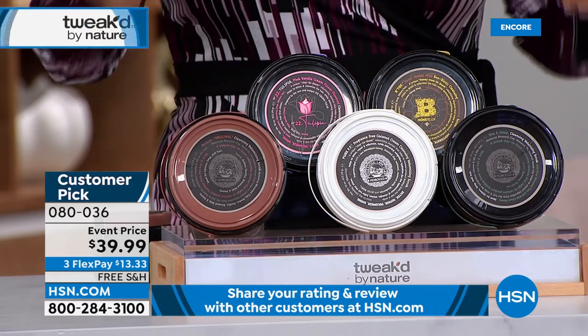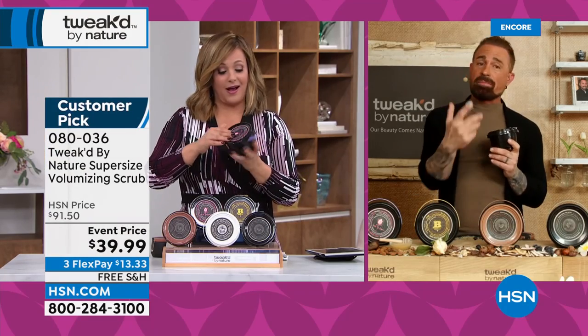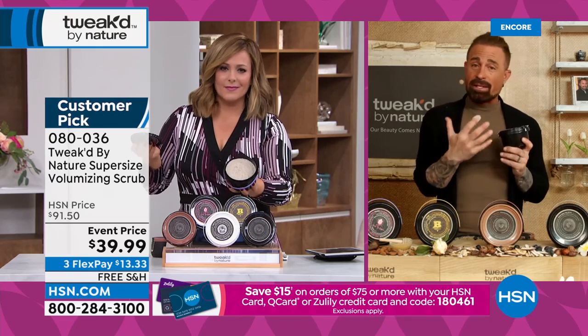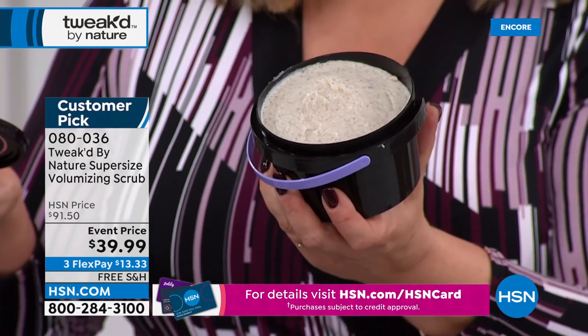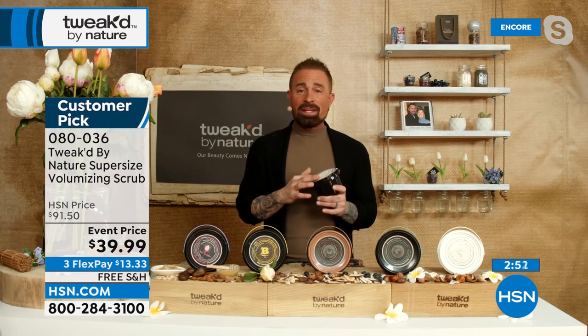The Ice Cream Tulip aroma is so complicated and intertwined — pink saffron knocks down all the sweetness so it's not what you expect when you hear 'Napoleon.' You may never have heard of the ice cream tulip. It's powerful aroma-wise, but you have to know how to capture it. That's what took time. Dennis is launching a new tulip next year, and eventually all tulips will be available as a bouquet together.